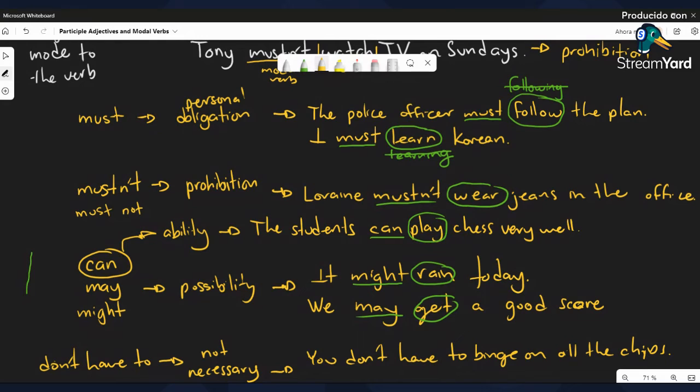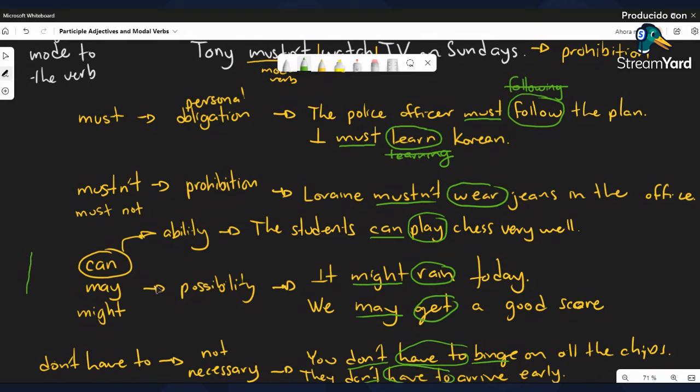Or you can say they don't have to arrive early. It's your decision. I mean, we're not asking you to do it. It's not a rule. You just have to arrive on time. That's it. Early is not really necessary here. So as you can see, I'm using don't have to with the verb binge on. And here I'm using the negative form don't have to, and I'm talking about arriving early. So it's not really necessary to do that. Those are the most important modal verbs we can use.